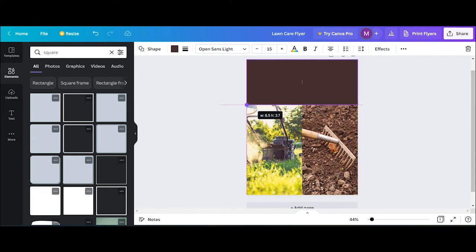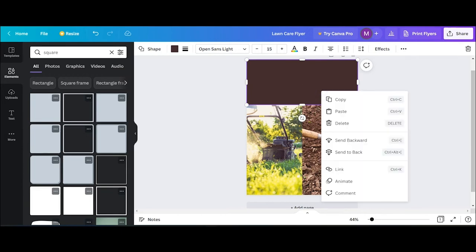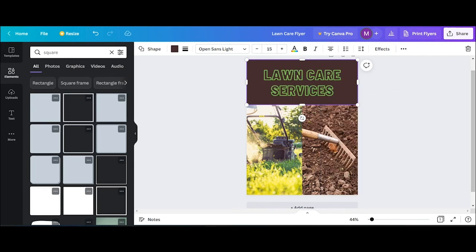You've probably noticed that the brown rectangle is covering my text. To layer an element underneath other elements instead of above them, right-click on that element so that a rectangular menu appears. From there, click the Send to Back button, which will place the element you've selected beneath all other elements in your design so that you can see them above it.